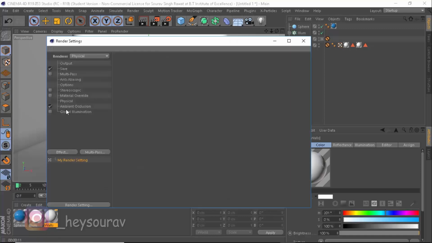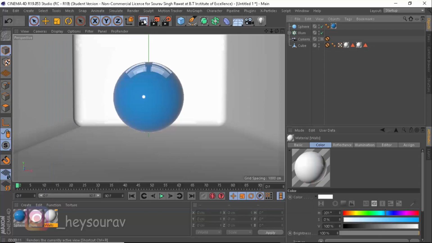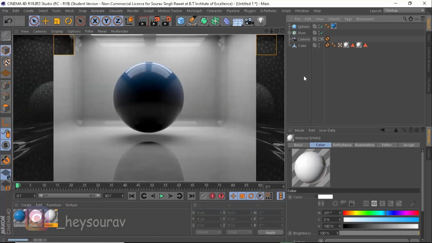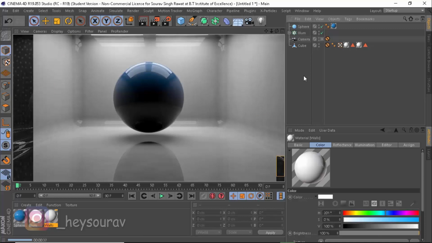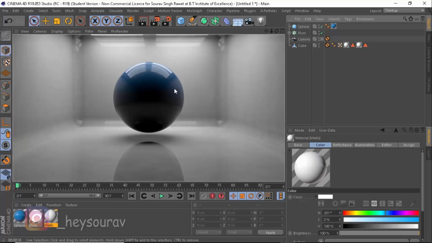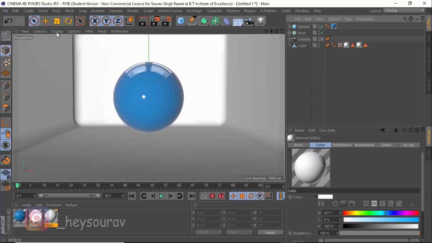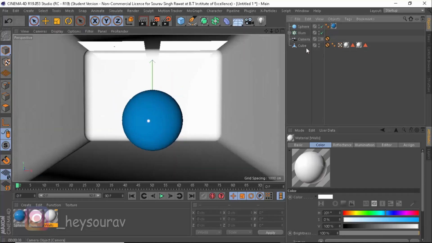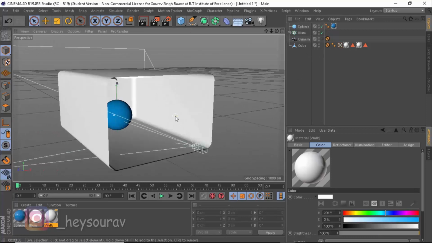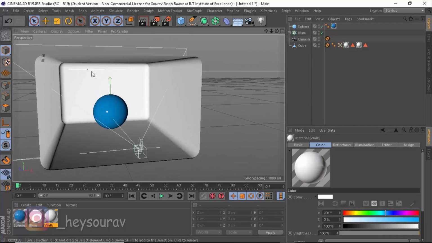Now if I go ahead and enable global illumination to this, and now if I render it, you can see we have that ambient occlusion working, and we have all those reflections working out. Now if you don't want this black reflection coming down, you can create another illumination light here. If I go to options and disable reflections, now what we need to do is to come out of our camera, and the next thing we want to do here is to recreate this illumination material right behind, so that we can have a look over to them.